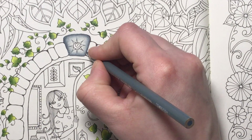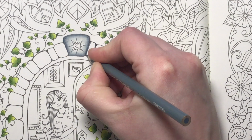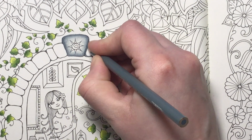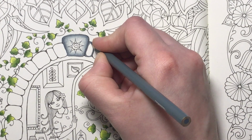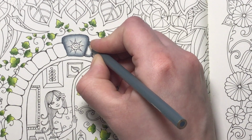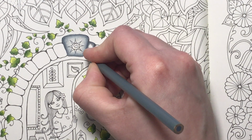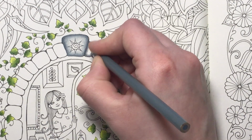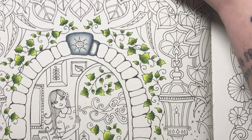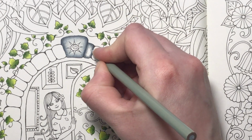So again, starting with our 70% cool grey. Don't forget, as I mentioned in the first video, you can use absolutely any pencil brand that you like. You could even use markers if you wish. And there is a pencil conversion chart from Prismacolor to Polychromos if you're using those, so you can get the closest possible shade to what I'm using.